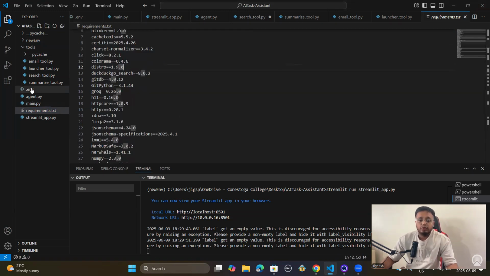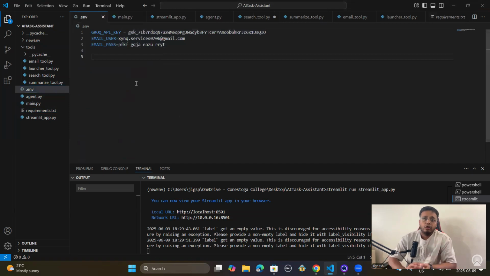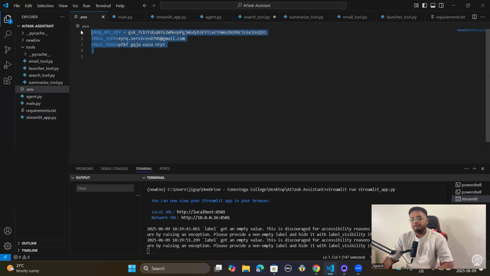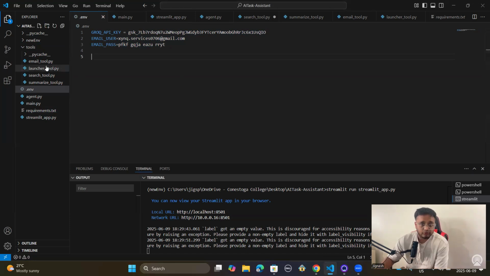One more thing you need to do here is you will have to put all of your API key, email username, and email password within your .env file. You're not supposed to share it with anyone. I have just created these dummy API keys and dummy username for the implementation. So I'm also going to delete them once the video is recorded. Okay, so everything looks clear till now.